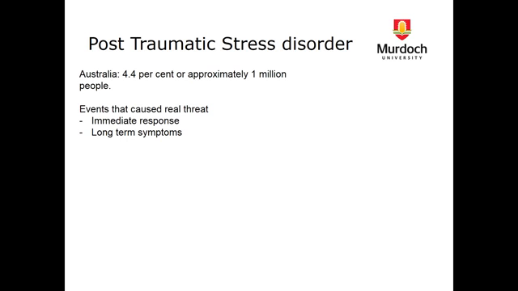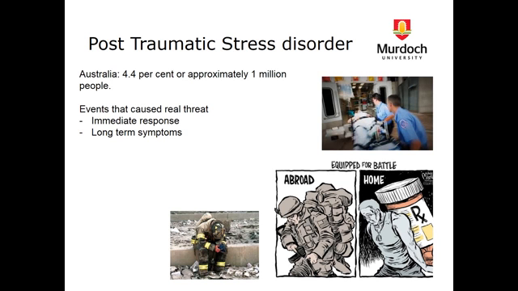Research on post-traumatic stress disorder has shown that there are some professions in which people are particularly prone to developing post-traumatic stress disorder. Probably doesn't come much as a surprise, the pictures that I now put on the screen, which are a picture of a fireman, a picture of people in the military, and a picture of people who work in emergency services on an ambulance. Why isn't this a particular surprise? Because all these people are, for their jobs, involved in quite a few events that cause a real threat to them, to their lives, to the lives of others around them.